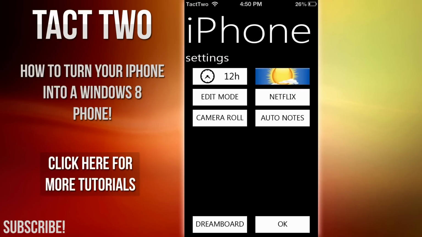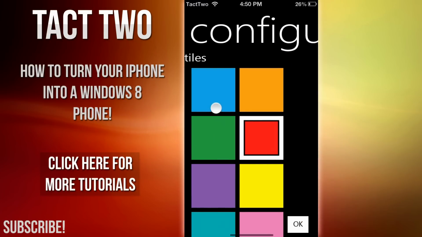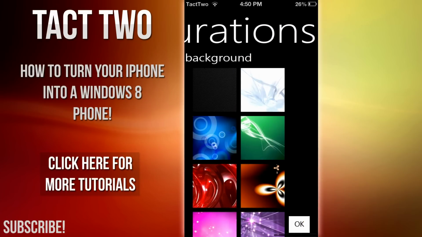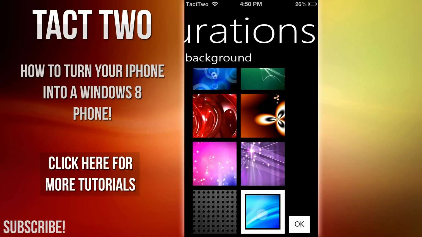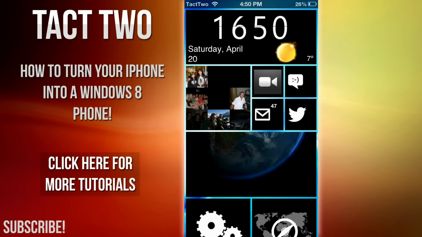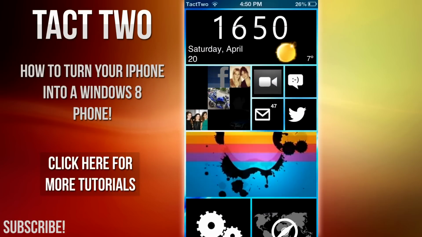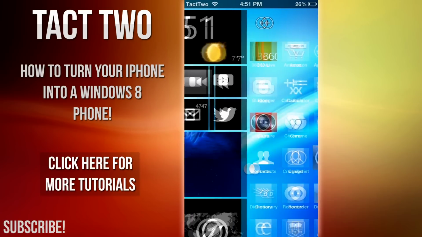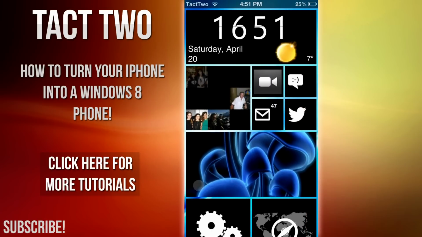I'm not going to do that. And then you scroll right, and it comes to the colors. Right now I have mine on red. If I scroll down, I could click on, say, black, and that's going to change my tiles to black. And then the background is the color that was behind the other apps. So if I click OK now, you see it comes back with black tiles, which is what we selected instead of the red ones when we first came here. And if you scroll over, you now have the blue background instead of the metallic iron, I'm not really sure what to call it, the metal looking background.